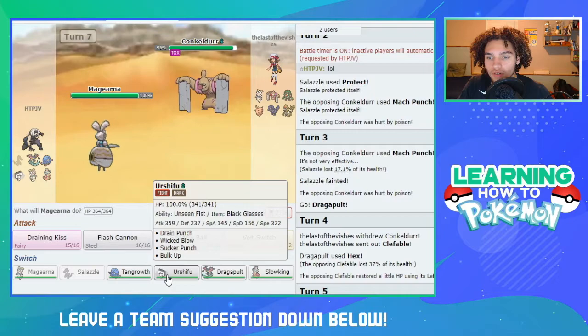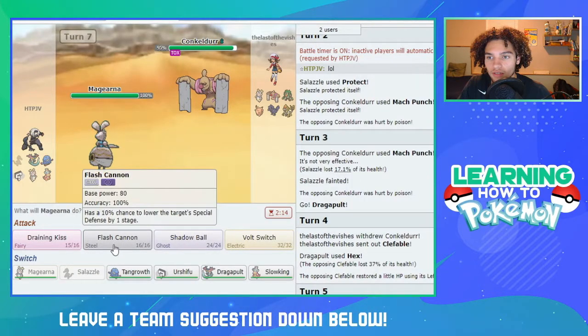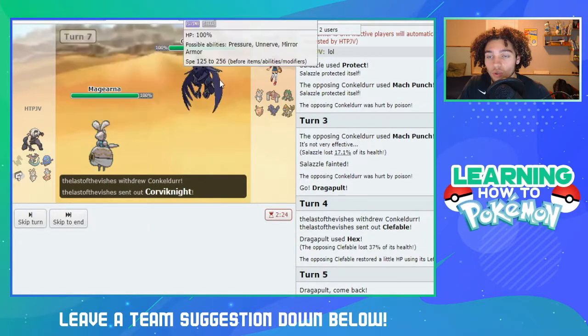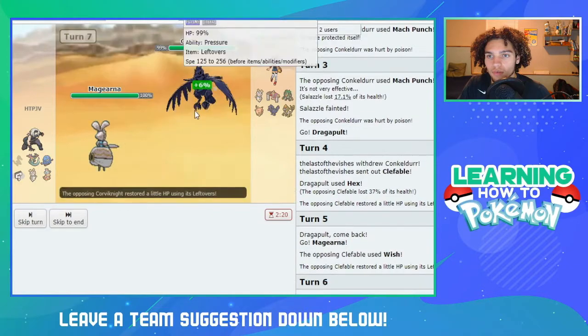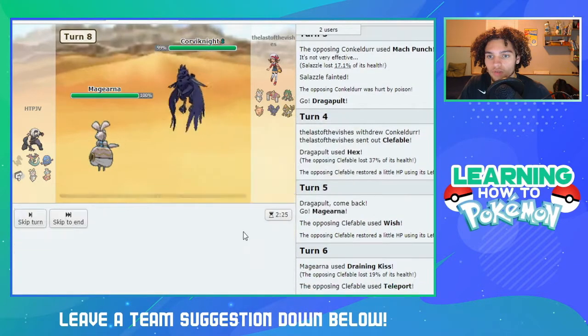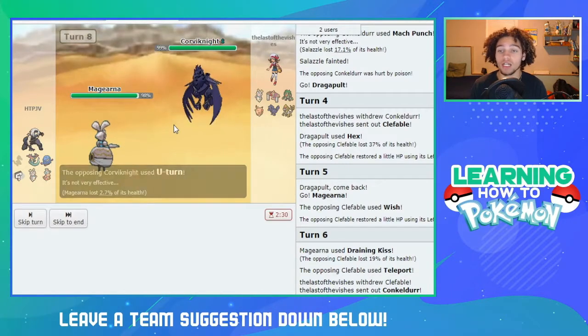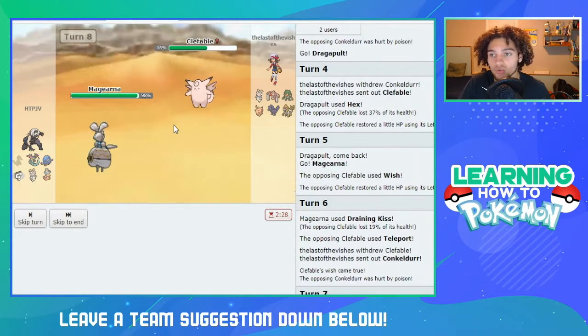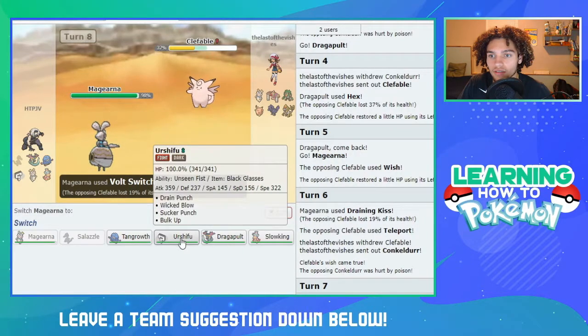Do we want to go Tangrowth though? He's gonna go for a Knock Off 100%. I'm a Draining Kiss. Goes Corviknight. Alright, that's fine. That's not bad. That's fine by me. We can Volt Switch. He's gonna U-turn. Alright, now we have some momentum. Now we get some momentum back. Alright, that's Gucci. I'm down. We can Volt Switch. There we go. And then there's a crit.